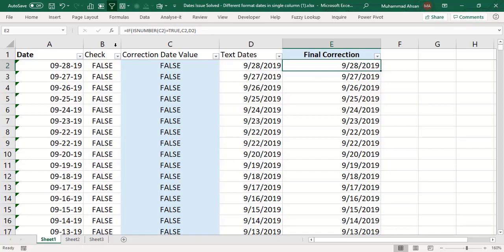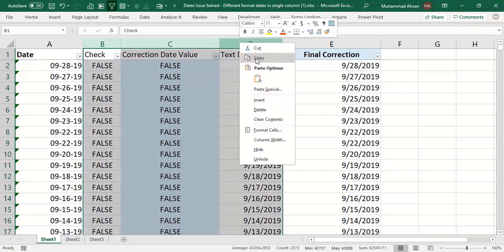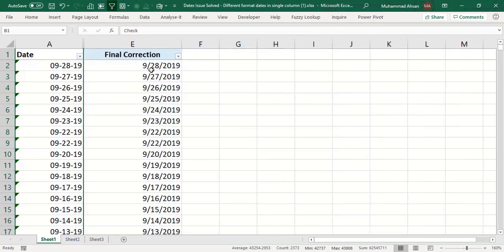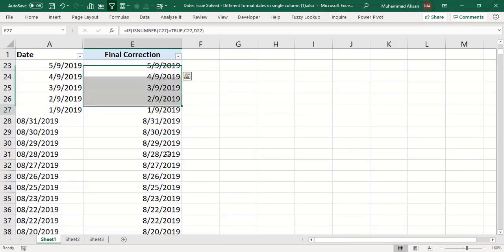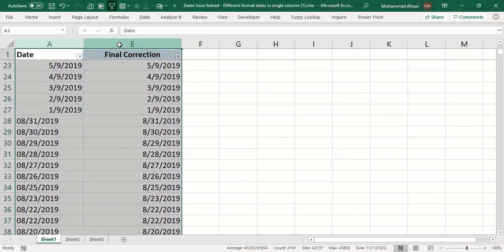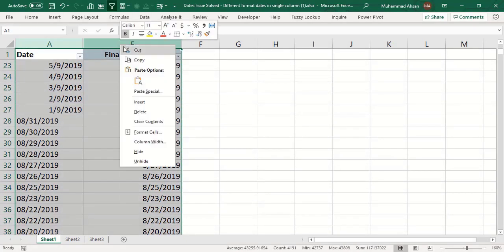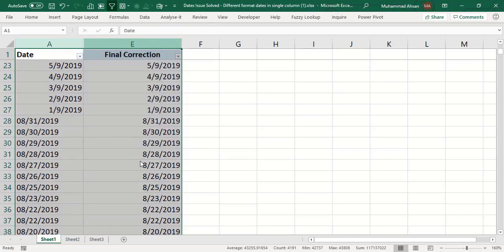Another option was that I could just hide those columns, and tell you that these were the incorrect dates and I have made them correct this way. So I could nest one formula, which would be a very big formula and difficult to understand.